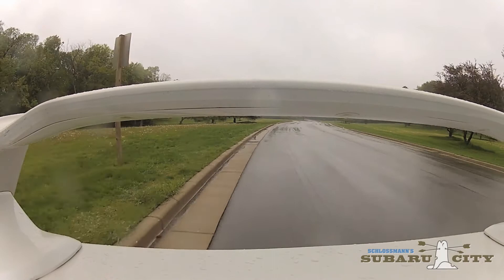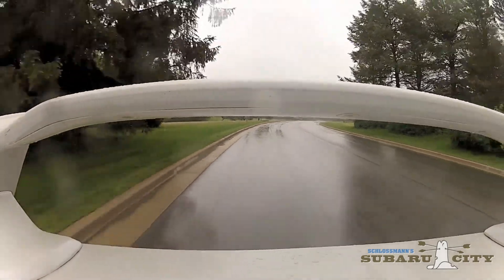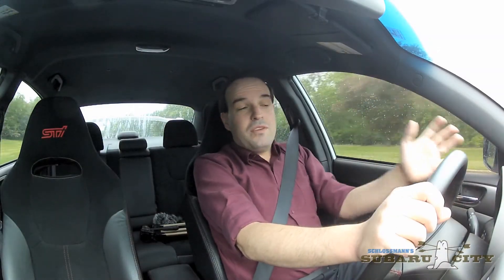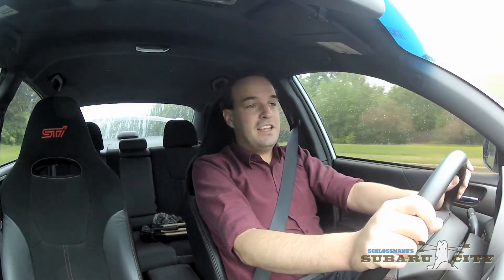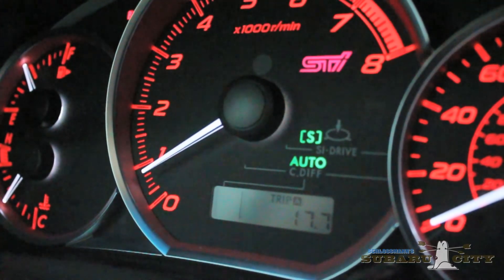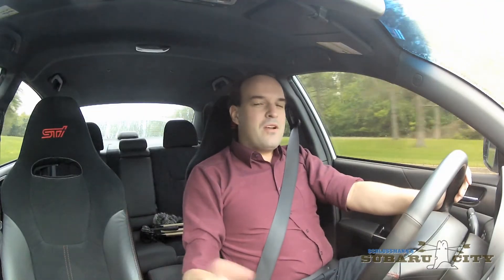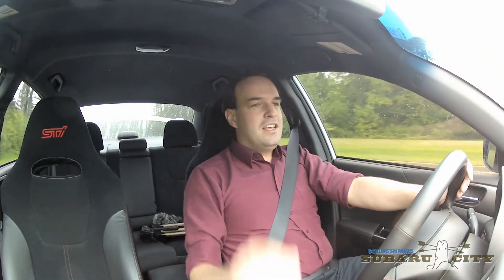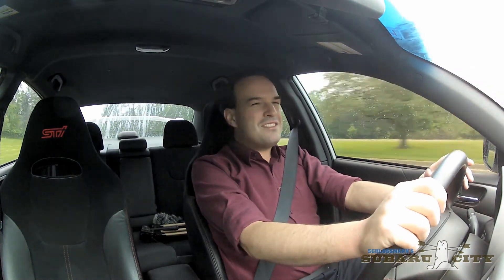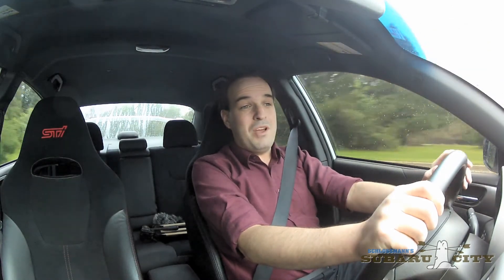But best of all when the weather changes is how much the car doesn't. I don't want to recycle an old motoring cliché and say that this car handles like it's on rails, because to me that makes me think of a train. Instead, I'm going to say — have you ever been on a rollercoaster, coming to a corner going so fast that you think there's no way this thing is going to successfully make it around that corner without coming off the rails?